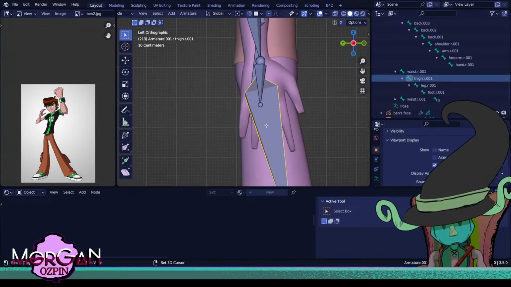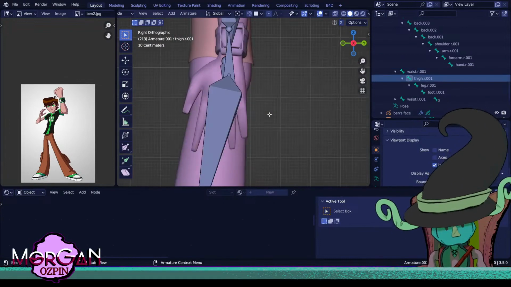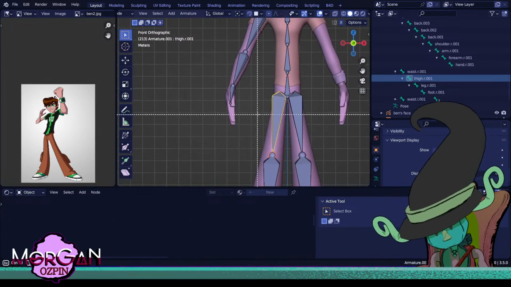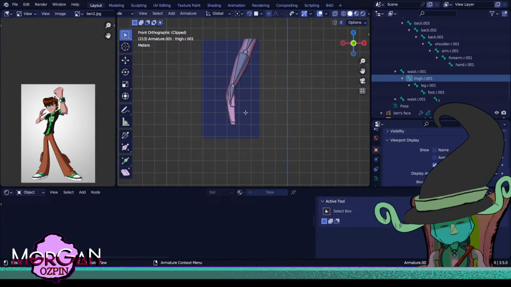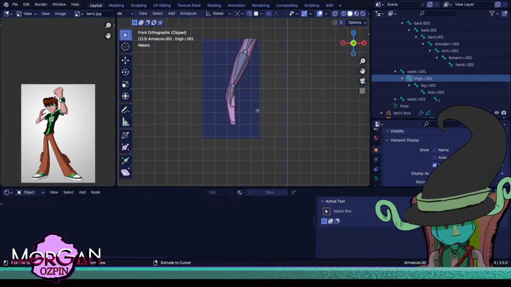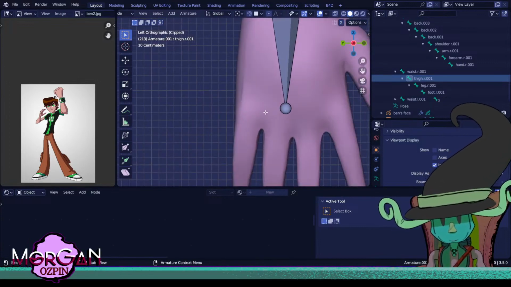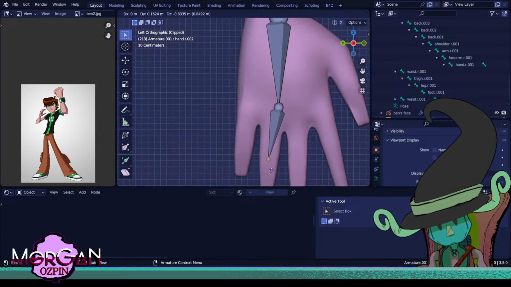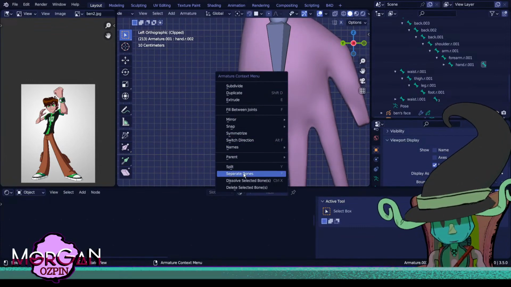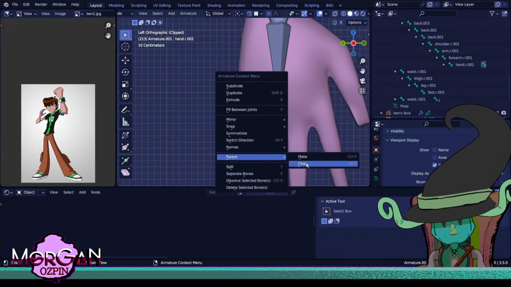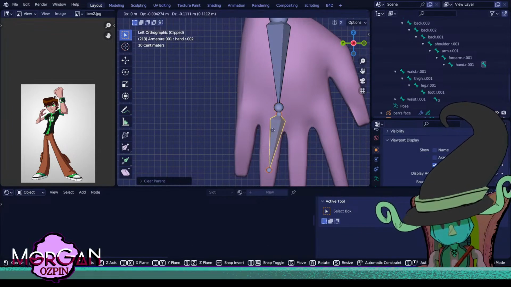Alright, so this is weird. I'm gonna create Alt B. Free. Go. I'm going to clear disconnect bone.